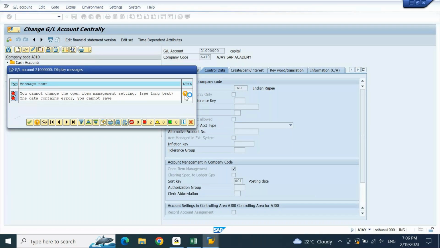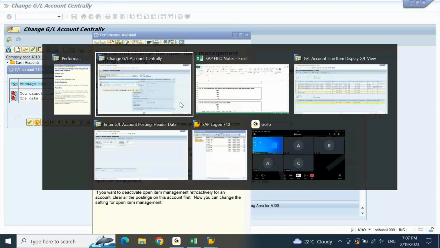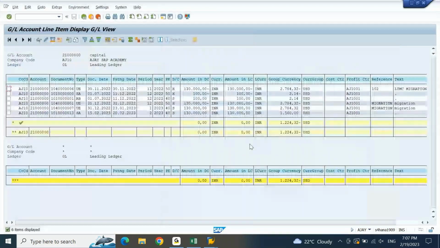No, sir. It is telling this account does not have a balance of 0, but this has the balance of 0. But if you see, group currency is not 0, right? Document currency, this is 0, but your group currency is not 0.